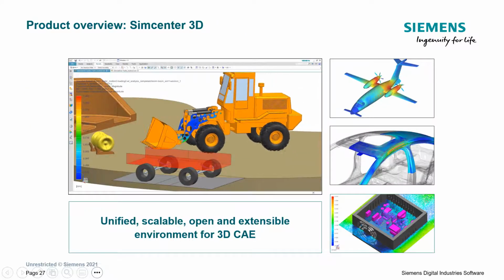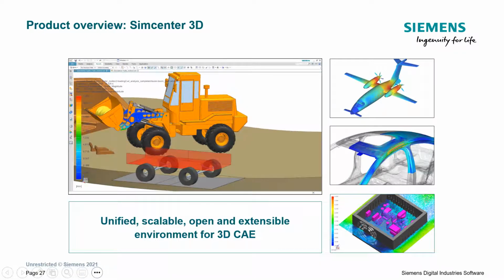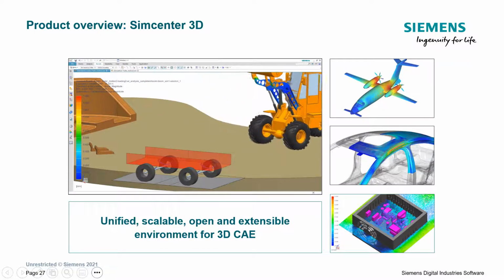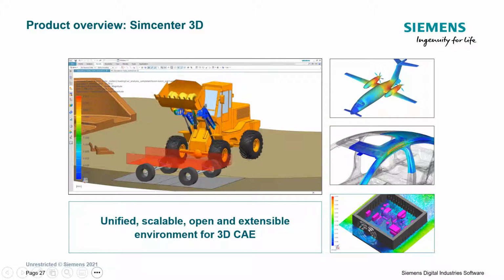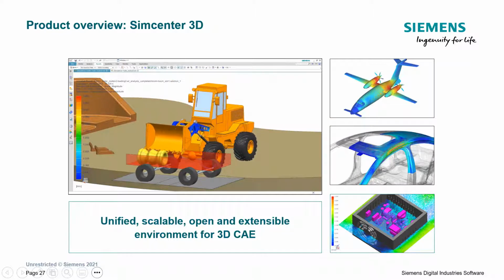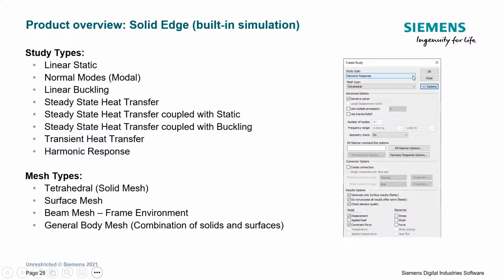With Simcenter 3D, you can perform these types of simulations directly in NX or use it in combination with a variety of other CAD platforms, which is especially useful since this enables fast design iterations. This enables structural, acoustics, flow, thermal, motion, and composite analysis, as well as optimization and multi-physics simulations. It's noteworthy that this uses the long-standing and trusted Nastran solver, or you can use the simulation capabilities within Solid Edge, which are shown here.